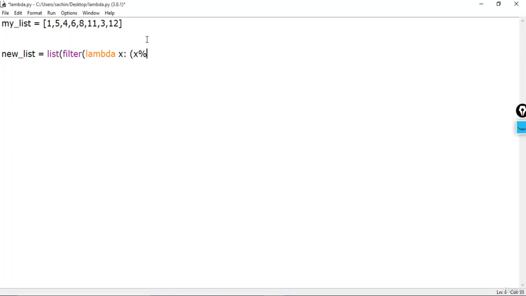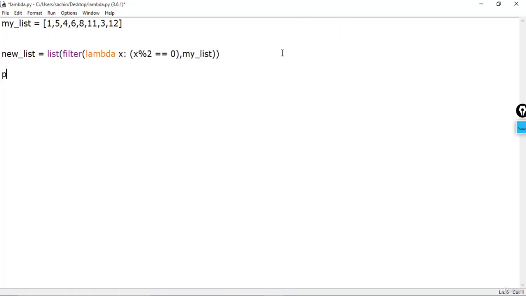Let me say I want to filter out the even items from the list. That means you just give a modulo operation over here. If it is equal to 0, that means it is an even item, and you return that even item to this filter method. The next argument to this filter method is our list, which in this case is my list. Let me pass this one over here and close this list typecasting.